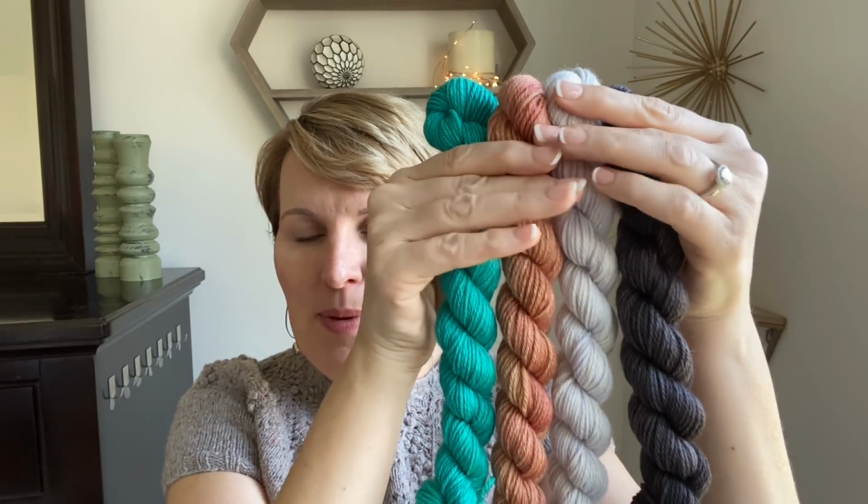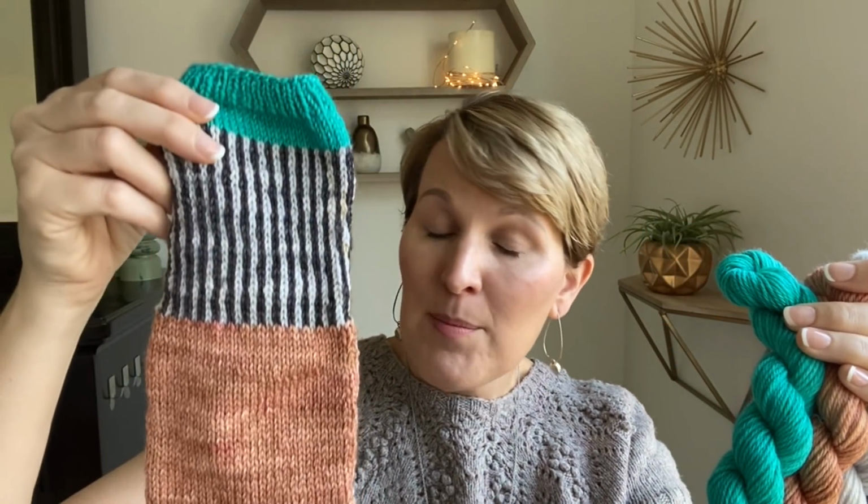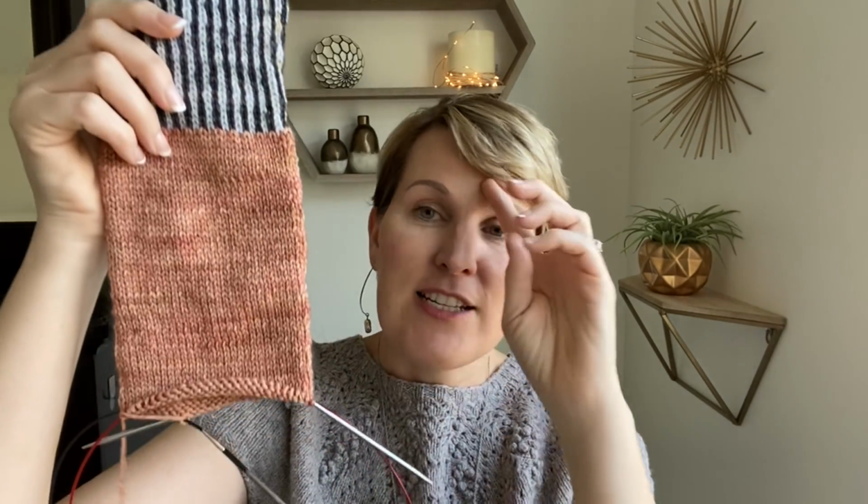These are going to be in a kit that you can purchase from me if you want to make this exact sock, but you can use any DK yarn that you want. You can use scraps if you want. You'll only need about half a ball of this color and about a quarter ball for both socks to make this part, including the heels and toes. So that'll be coming soon. That'll be another free pattern for that tab. And I just like that. I like being able to offer things for free.